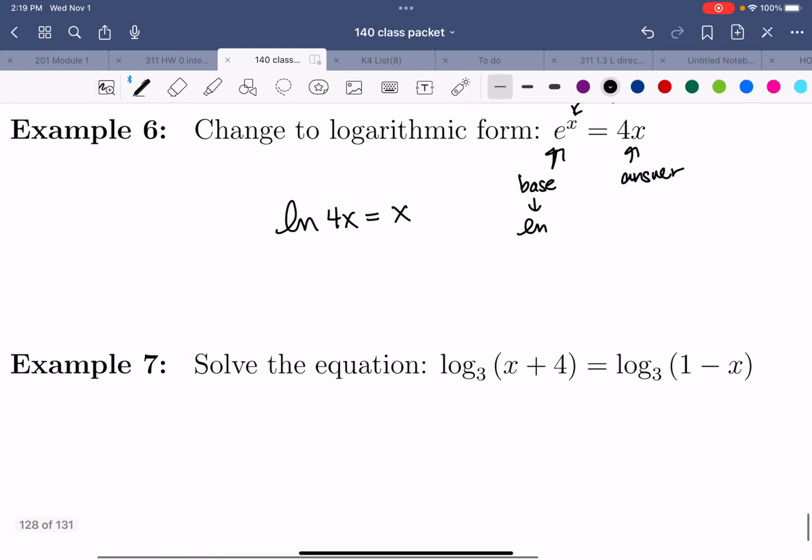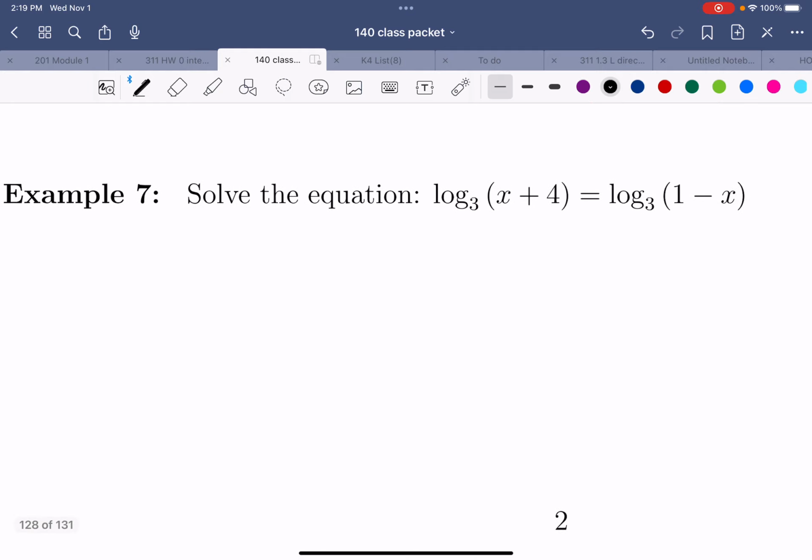All right, and then the last thing we want to do is solve, okay? Now, this is kind of just like we did with our exponents. So in order for when we had exponential functions to be able to solve, we had to have the same base, right? And then we could set the exponents equal to one another. Well, the same kind of thing here happens. As long as I have the log with the same base on both sides, then what I'm going to do is I'm going to set the two arguments equal to each other. Again, the argument is what you're taking the log of, so that's what's in each parentheses. So in this case, all I'm going to do is set those two pieces equal to each other. So I'm going to have x plus 4 from the one on the left. It's going to have to be equal to 1 minus x.